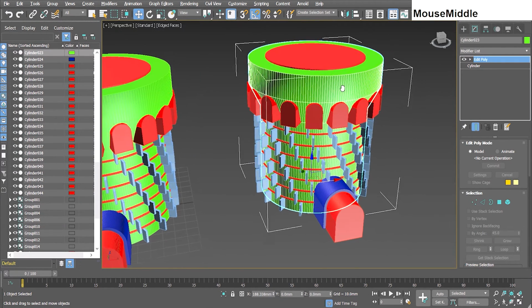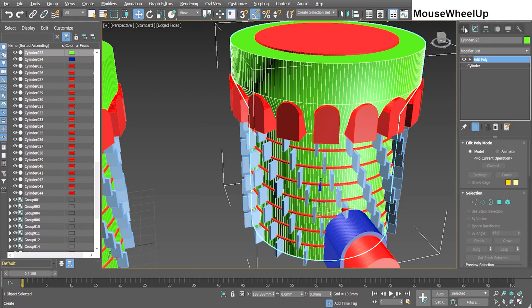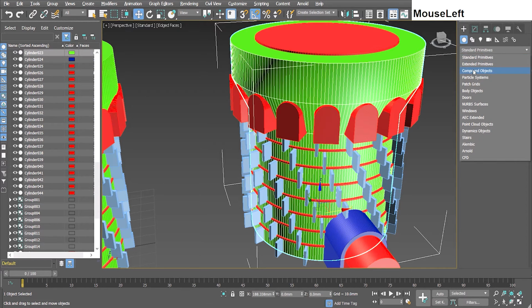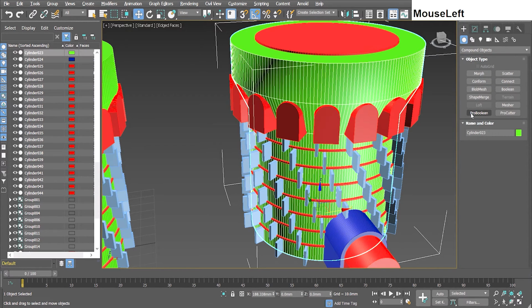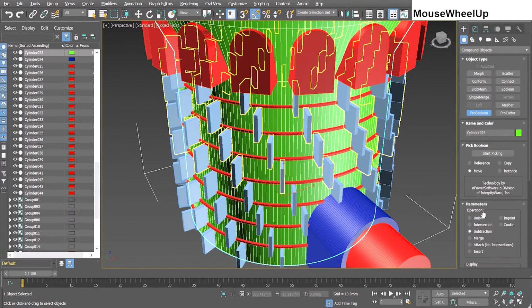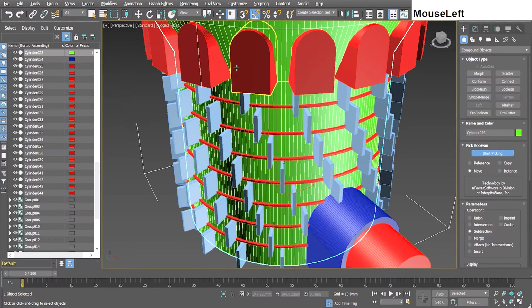Start with our main body object here that we'll be subtracting from. Go back to Create, Compound Objects, Pro Boolean. A regular Boolean would work, but what a Pro Boolean does is it cleans up your mesh as you go, which is really handy. We are going to start subtracting, start picking.